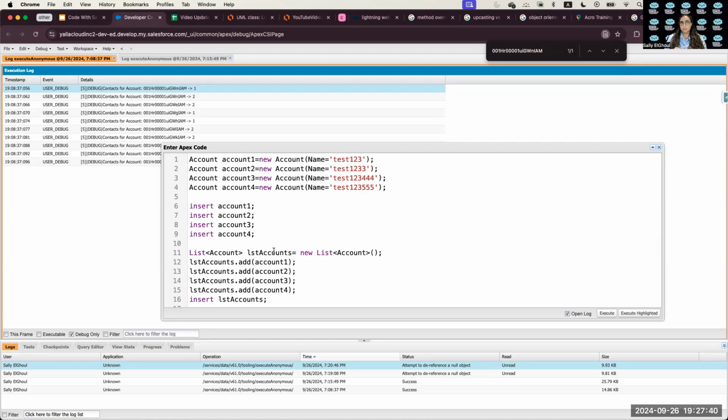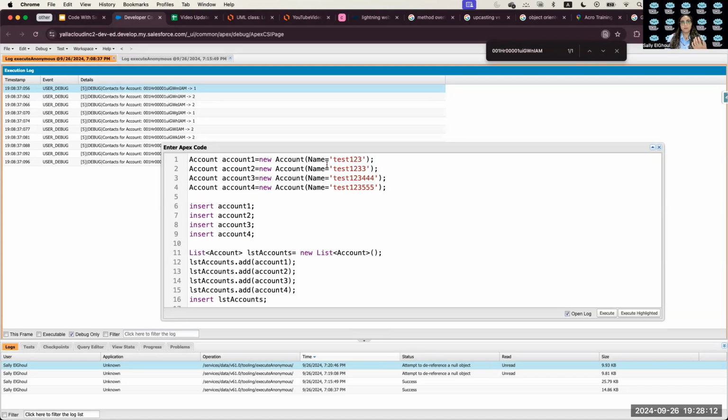And that will apply the same if you need to do an update, because sometimes, for example, you may need to get all the accounts that were created yesterday and by mistake someone assigned the wrong owner ID. And I want to change all the owner IDs to be a specific user, for example. So I will get all of them, update the list of accounts with their owner IDs, and then update the list altogether. I don't update it one by one.